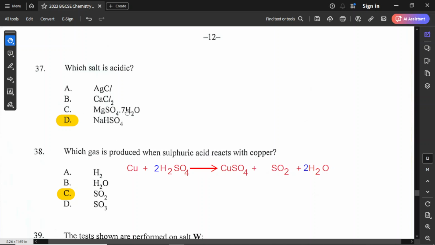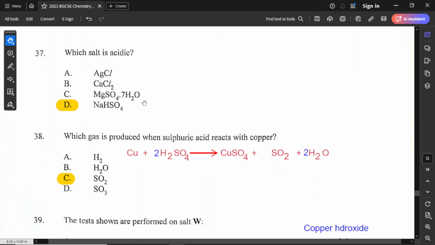Now for C, there's a big difference here. We have magnesium sulfate and we have water here. And this is the water of crystallization. So it's not within the salt as an element that makes up the salt compound, but it is the amount of water of crystallization. So that's the difference right here. So once you see the point or the dot, and then you see a number and the amount of water, that is the water of crystallization.